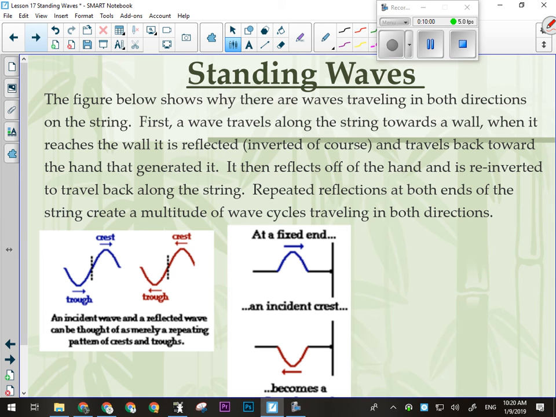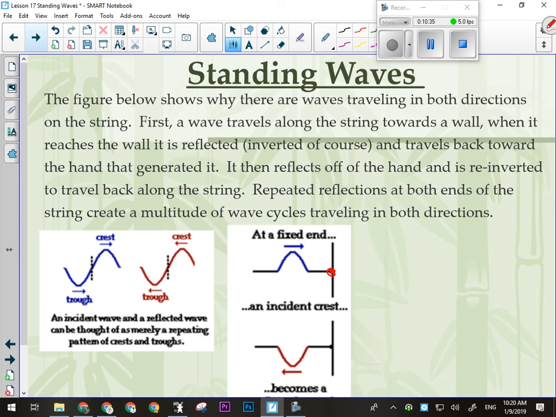When we have a wave that approaches a fixed end, Tyler was the fixed end this morning, right? When that wave approaches that fixed end, that is an infinitely dense boundary. The wave cannot get into that new medium, so it reflects off of that point, inverted, and comes back the other way. That's why there's always an antinode at the end, because the wave is always creating its exact opposite at that point. So there's always going to be an antinode at each end because of that.